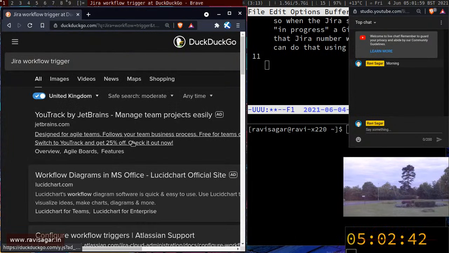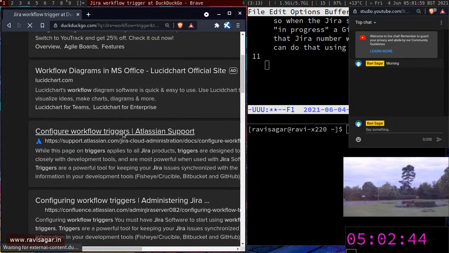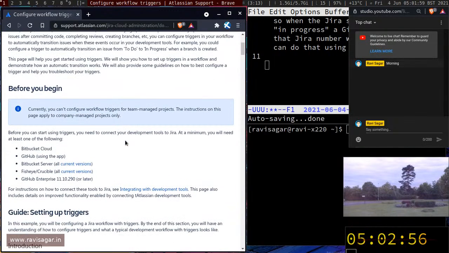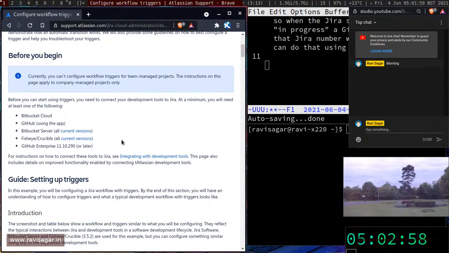Let me try to find the link for Surabhi. And by the way, we are not really sure if this question is related to server version or cloud version. But I think you can still do a lot of things even on the cloud.